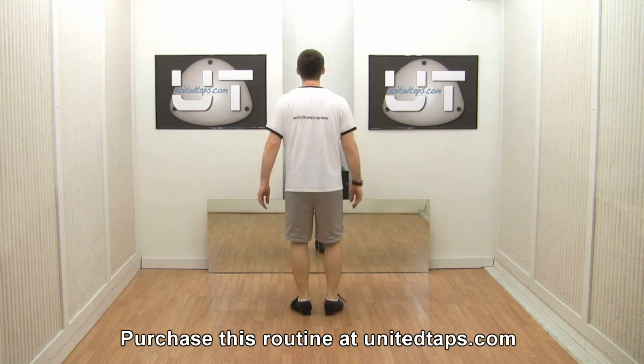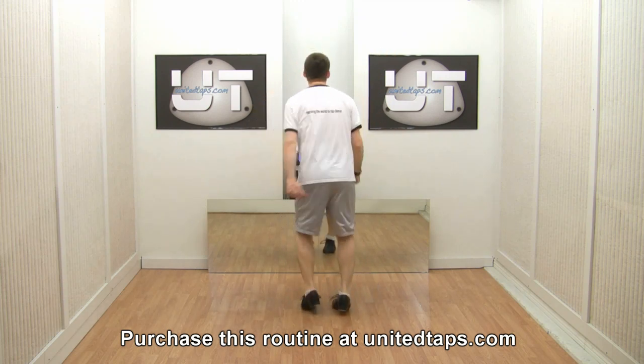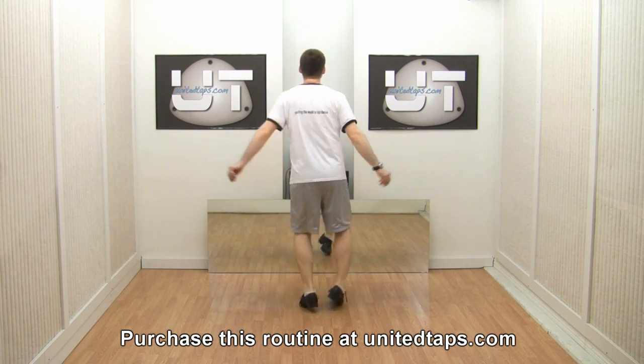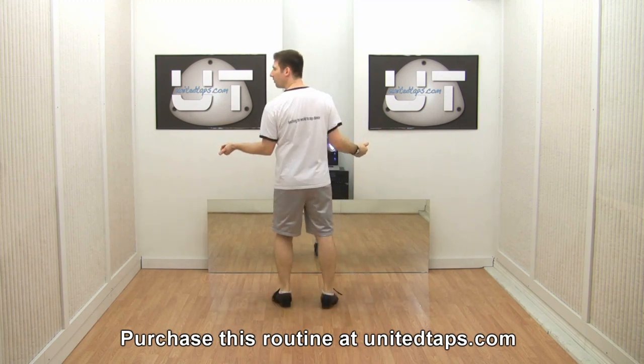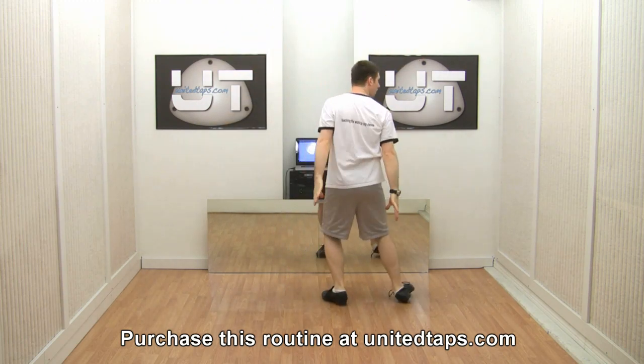Beginning of section two. Six, seven, eight. And a one, a two, a three, and a four. And a five, a six, a seven, and repeat the first part. And a one, a two, a three, and a four. Followed by smack, step, feel, smack, step, feel, smack, step, feel, clunk.